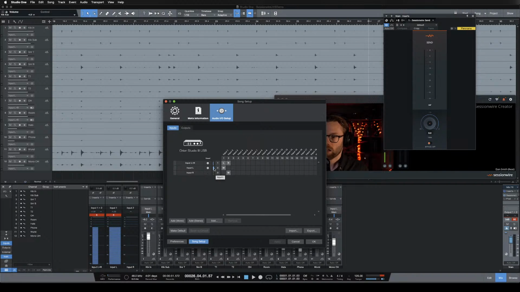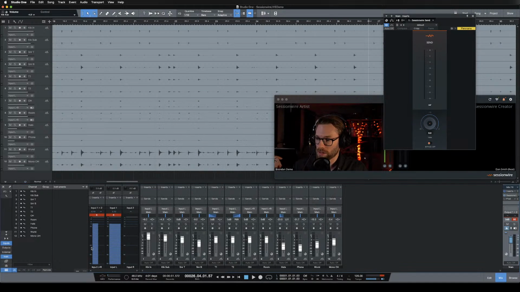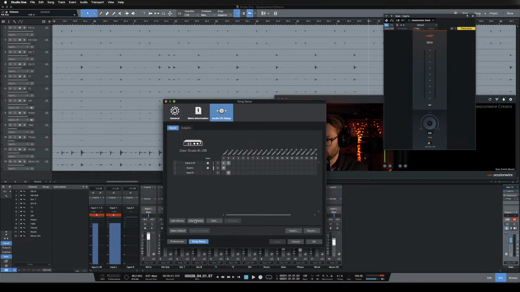We can see that channel 1 of my audio interface is this microphone. We can see the signal moving perfectly. The left side of the stereo left-right input is bouncing. That's perfect. What I'm going to do to get set up, and this is kind of the more advanced way of setting up Studio One, and I think it works really well, is go into the I/O window and create a dummy stereo input. This is going to be called Sessionwire Receive. We're going to call it that for now anyways.